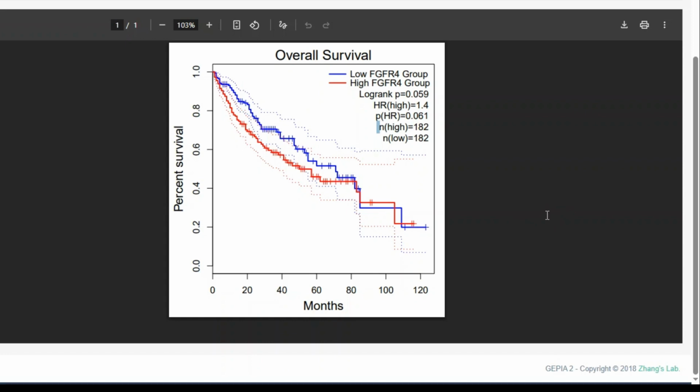So I think these are the few things: the HR, the p-value, the y-axis, x-axis, confidence interval, and what is high expression and what is low expression. Basically, this whole process tells us whether the gene has any potential association with survival, and this type of analysis helps us identify potential biomarkers and understand gene function in the disease, or in any cancer, as we are looking into cancer prognosis. For example, here we are looking into liver cancer, right?